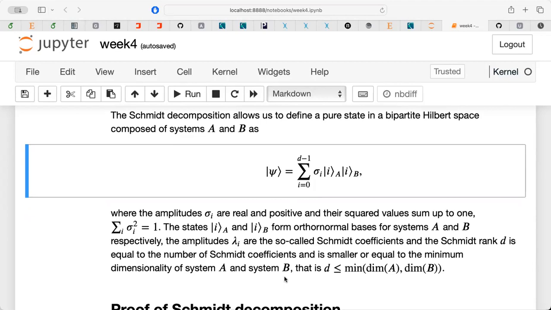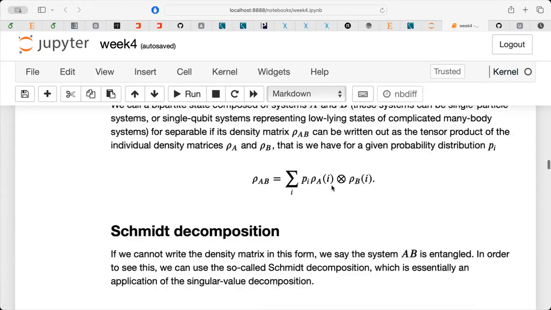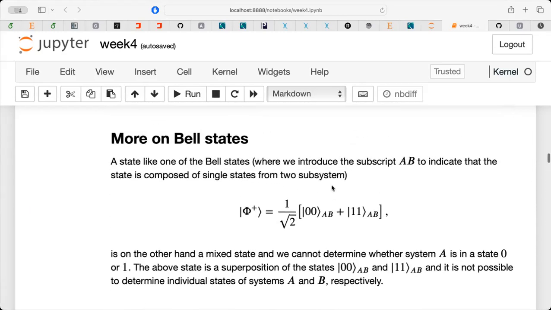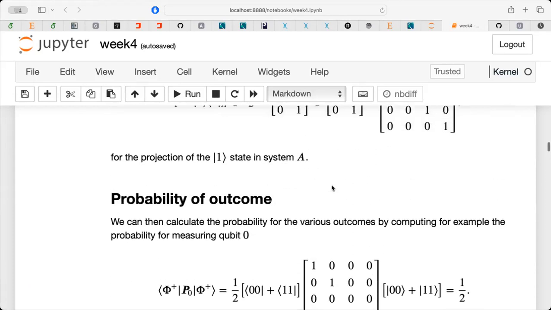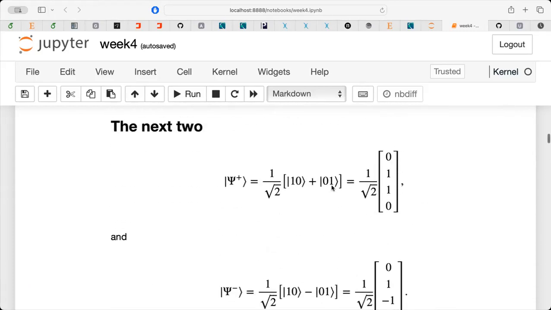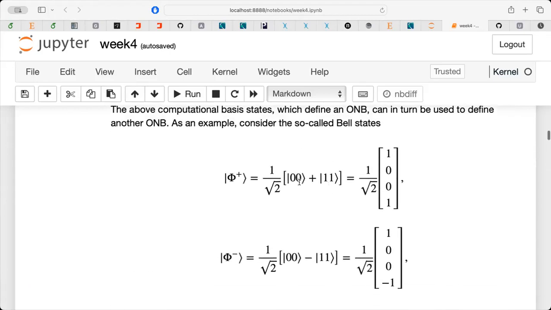If you think of the Bell states, the way we have written them is actually an example of such a Schmidt decomposition. Let's go back again and look at this specific state here. It has a factor of 1 over square root of 2. If I square these quantities and sum them up, that gives me a factor of 1. So the Bell state is an example of such a Schmidt decomposition.